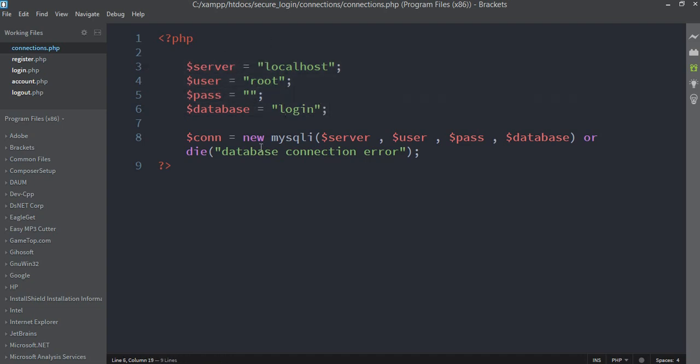Just fill in the credentials and then make a connection using the MySQLi function. We store the data in the connection variable, and we put the credentials here. In case the connection is not made, we will produce this error and the program will terminate. So this was just a simple connection file.